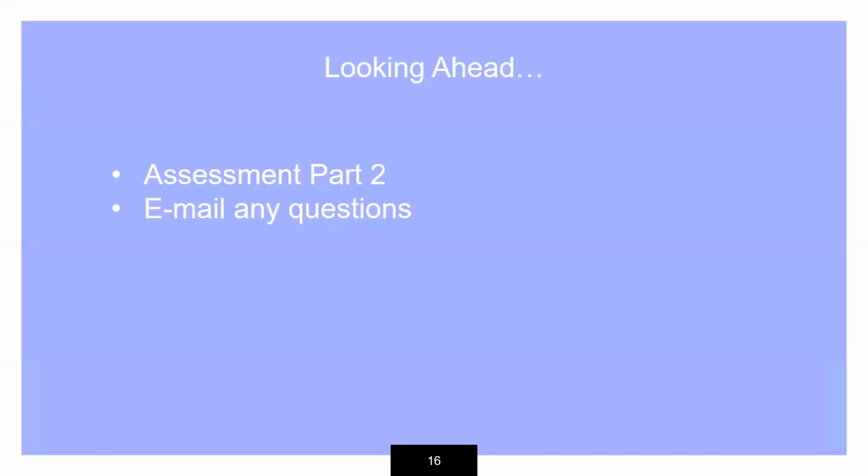All right, so looking ahead, now that you've watched assessment part 1, you are going to go on to watch assessment part 2. Assessment part 1, again, just gave you some background knowledge and some vocabulary, because assessment part 2 is going to dive deeper. It's going to go into how screening for dyslexia takes place. We're going to look at what assessments we use for our students with dyslexia. And we're going to take a closer look into what a typical dyslexic student score might look like when we plot it on this bell curve.